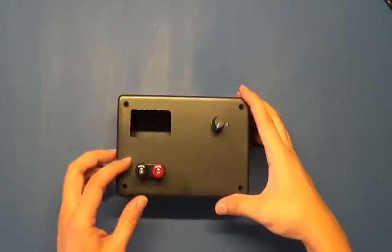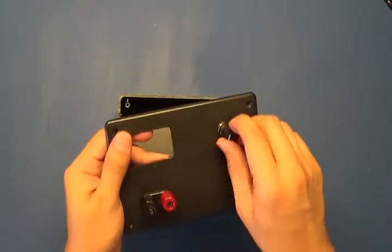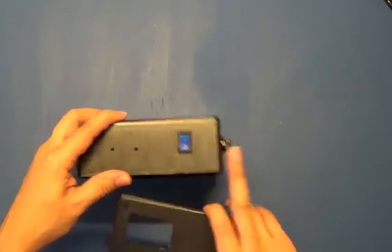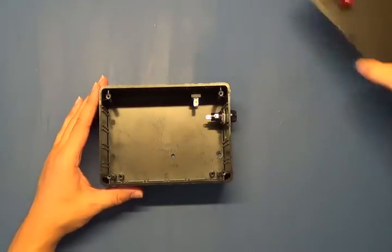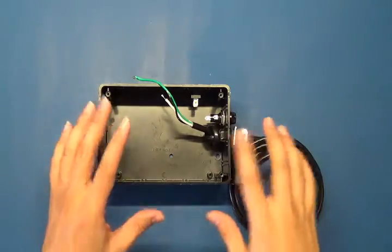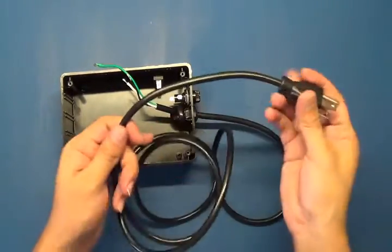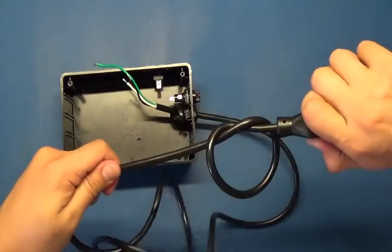Now you have all the parts in the box and fairly secure, so you have an idea of how much space you have and where to put your transformer and other electrical parts. You've got the switch and the fuse holder. Now that we've got the cord in, you want to make it as sturdy as possible — I have a strain relief there, and I tie it like this to add to its strength.